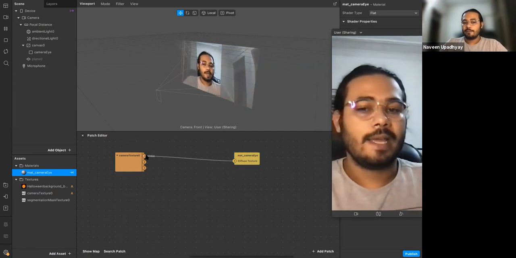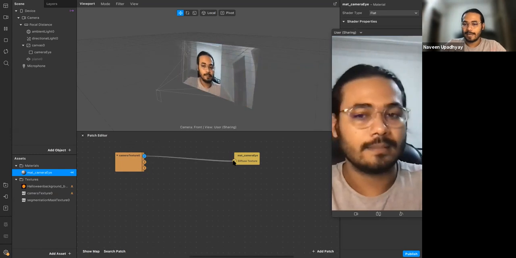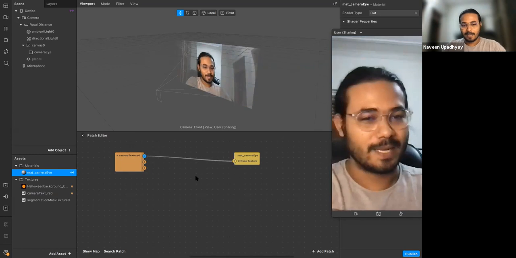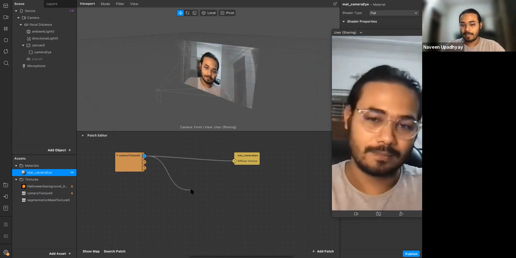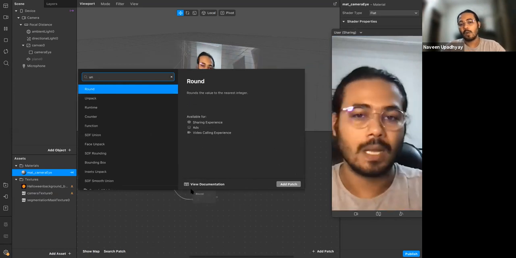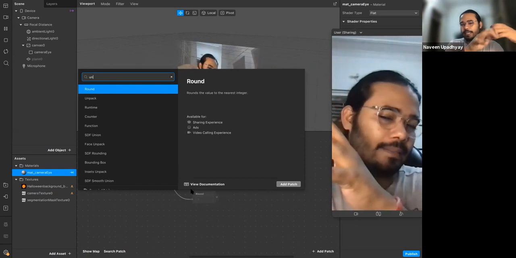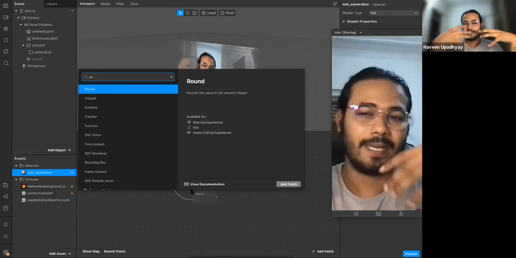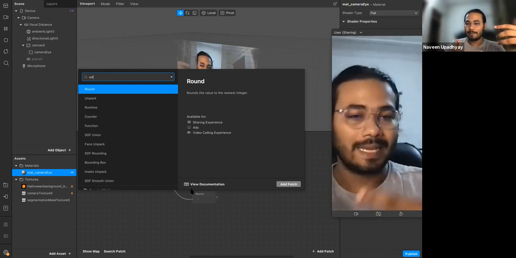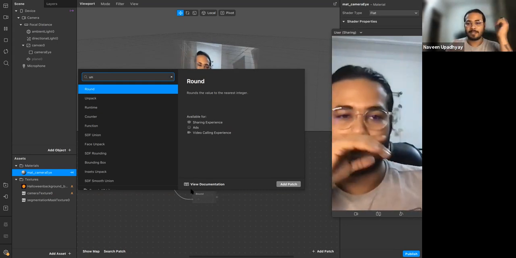So what if I want to manipulate this thing? Let me change you a bit and then project you on the material. So how do I do that? I can unpack it. There's a patch called unpack. There are many patches here, and it is impossible to talk about every patch, what this does, what that does. But we're going to take examples and import them one by one, and we'll be able to see what each patch does.